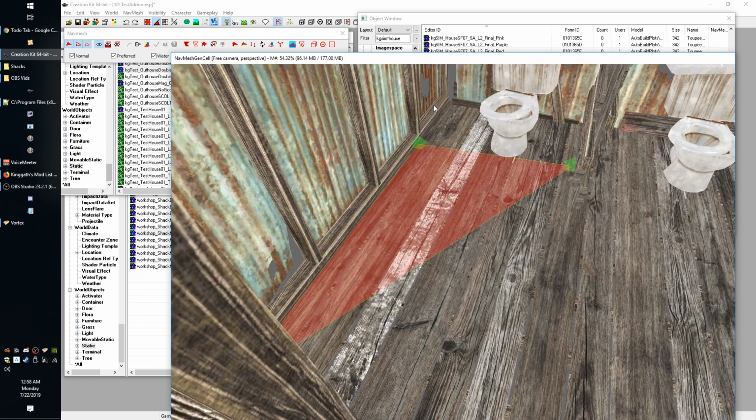You also don't want to nav mesh over top of objects you don't want the settlers to walk through. For example, if I were to, and I'm going to go ahead and do this and we can delete these afterward, if I go ahead and nav mesh like that, the settler doesn't know that this toilet's here, so it's just going to try and follow these triangles that we gave it. It could try and walk right into the toilet, but the game won't let it because of the collision on the toilet. The settler may have created itself a path that's invalid, and they'll just get stuck and stand there.